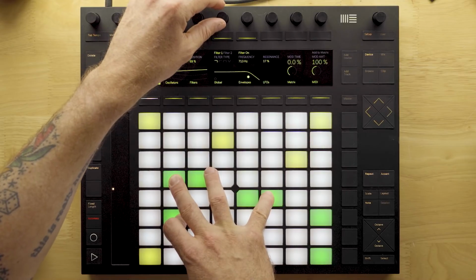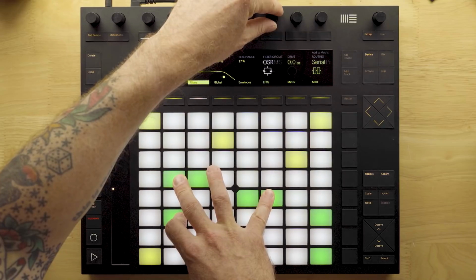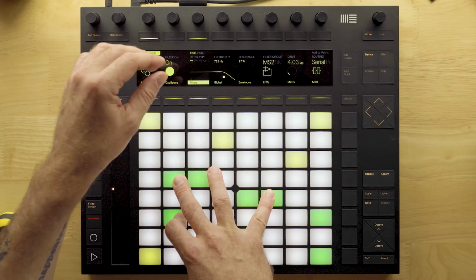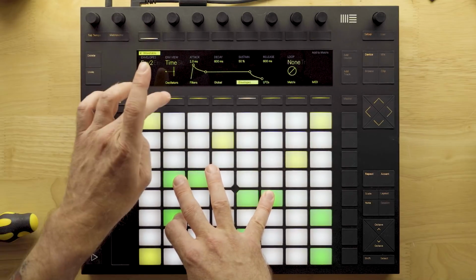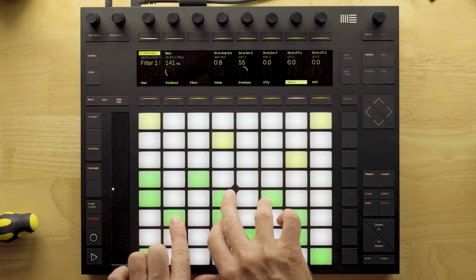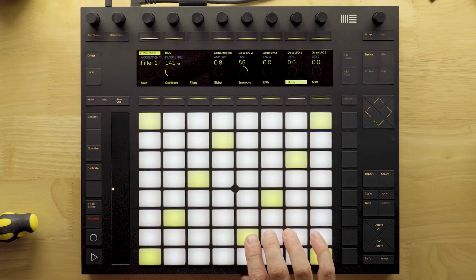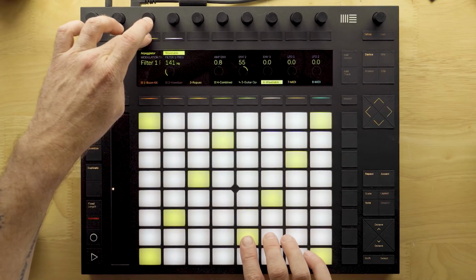Now, let's go to filters. I want a different filter. I want the MS2 filter because then I can drive it a bit. And let's go back to our envelopes. Cool. Filter. All right, so I do not know how to assign things in here. Let's go to matrix. There we go. I figured it out. Okay, cool. So that's a great basic sound.